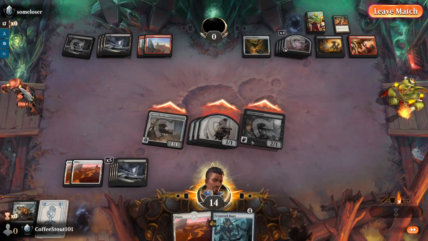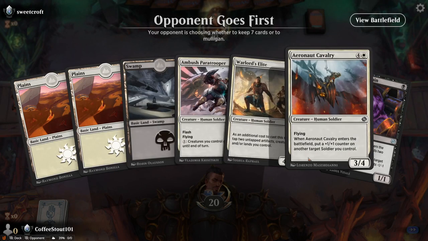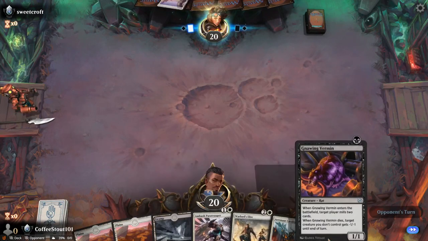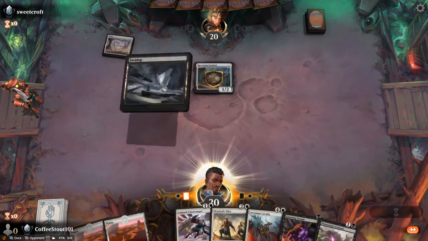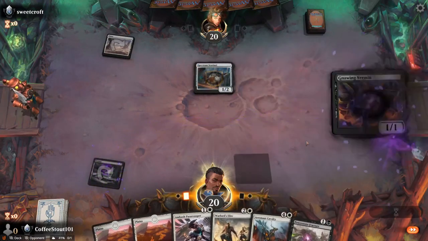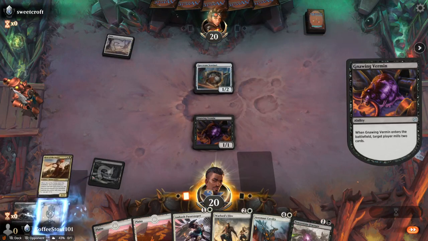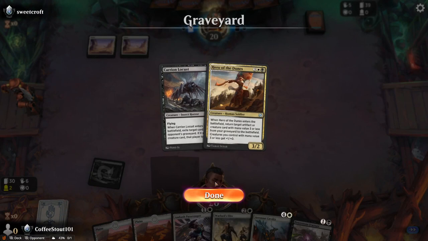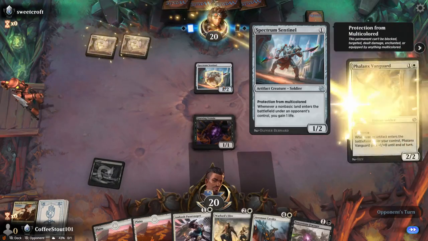Like, this is pretty solid. Ambusher, nice little flash flying guy. Warlord Elite, nice and cheap. Nice curve too. Vermin. I'm gonna mill. Oh no! Hero of the Dunes is now in the graveyard. That is one of the negatives.